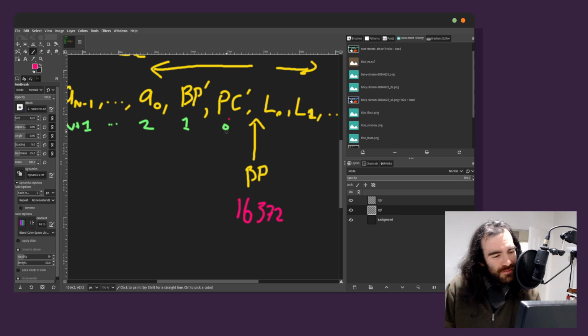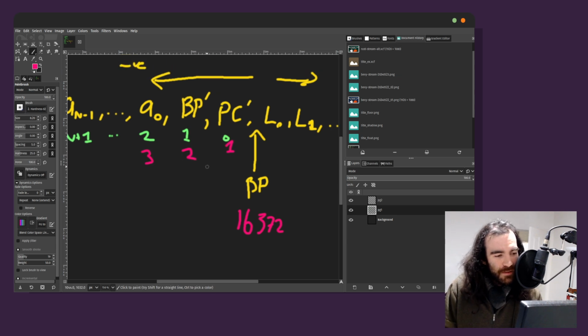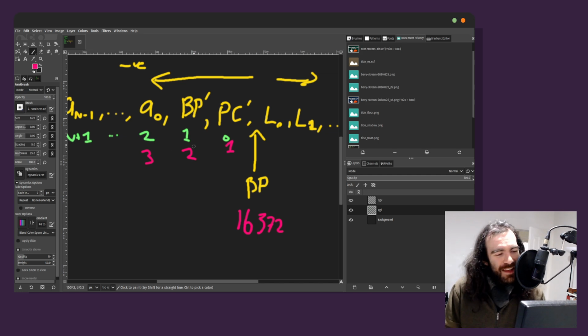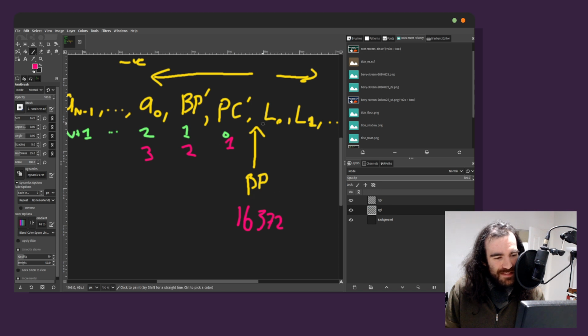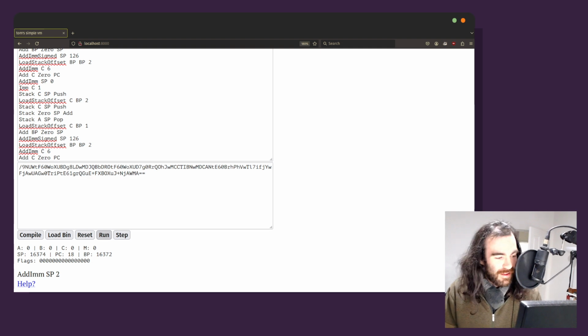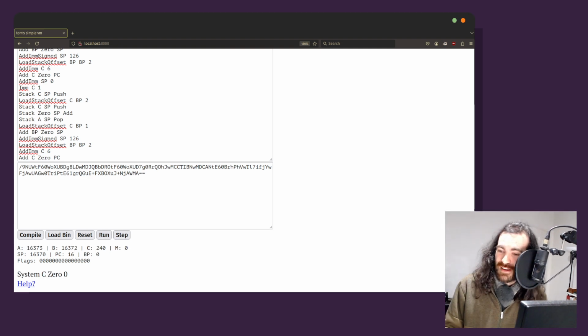Is it? Yeah, it is. So this is actually 1, and then this is 2, then this is 3. I think I see what's happened here. Because if we read base pointer plus 2, which is what I told it that arg0 was, we would get the base pointer, which would explain why we had, if I run this through to the end, this strange number in the A register.